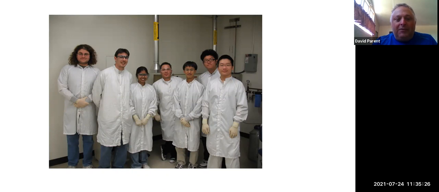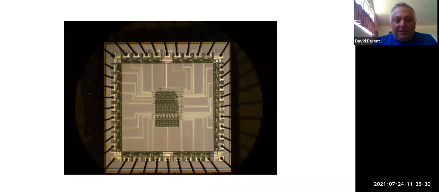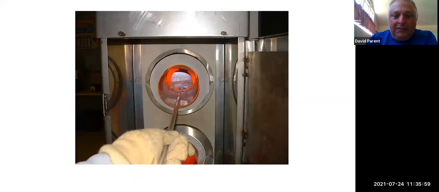Now, I was trying to show how we affected students, and so I've got a lot of pictures of students. Now, this is one of the first ICs that was designed at San Jose State. We had it fabricated somewhere else, and I think we're about to be able to do that again. I've been looking, so that's a whole other research area. But the students designed all the transistors in here. You connect them up, somebody else makes it, it comes back, and we test it.